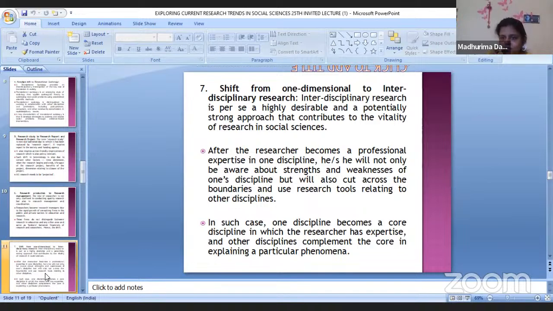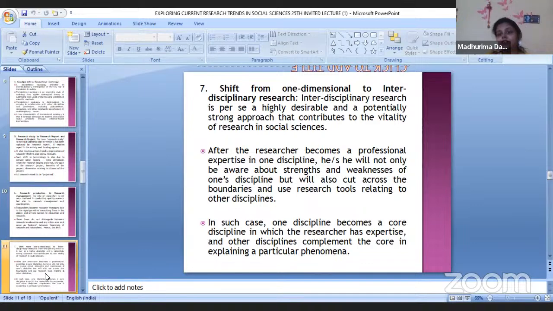So that means, for example, if I have done my PhD on sociology of gender, that is how masculinity is constructed among the high school boys of North Kolkata, it has its relevance not only in sociology, definitely because my core expertise, my core discipline is sociology. It has its relevance in economics as well, because I have collected data from Bengali middle class parents and their sons. Middle class has to do with economy. Without economy, nothing is possible. We cannot help to understand the society. So it has its relation with economy.